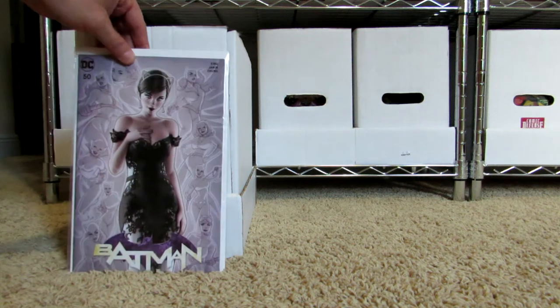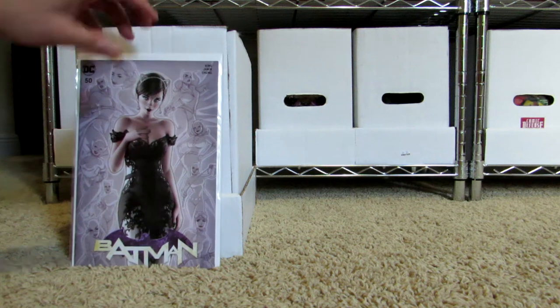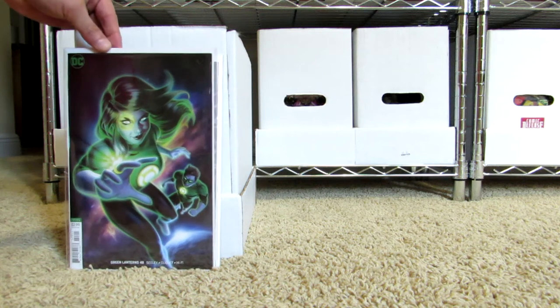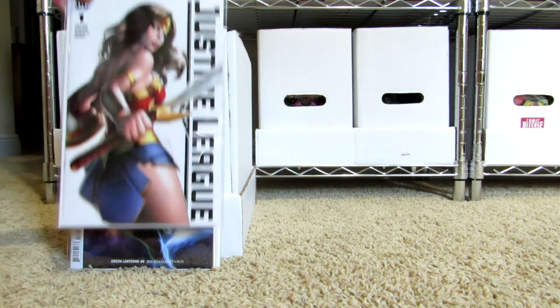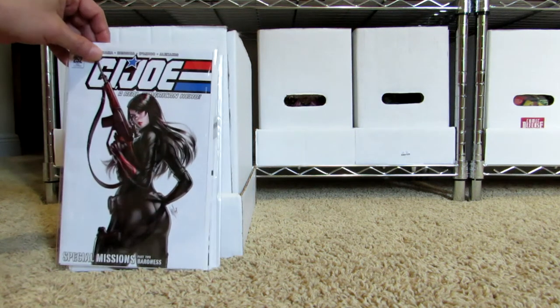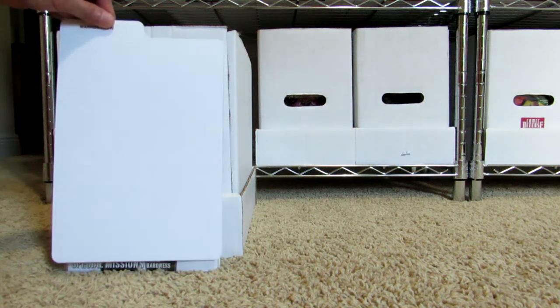First up is Warren Lowe — this is Batman Number 50, the wedding issue. There were quite a few variants that came out of it and I really liked his artwork. Next is Green Lantern Number 46, a beautiful cover — I bet you if you put a blacklight to it, it would look amazing. He also did a Justice League Number One with a beautiful Wonder Woman cover, a GI Joe, and the Power Girl one he's really famous for, which I have on display.